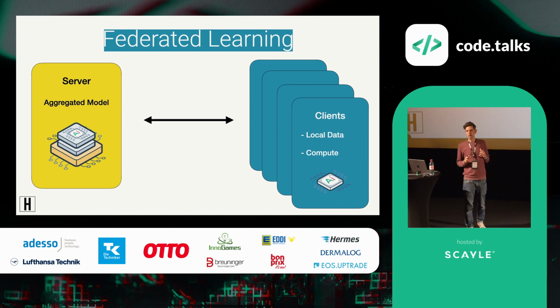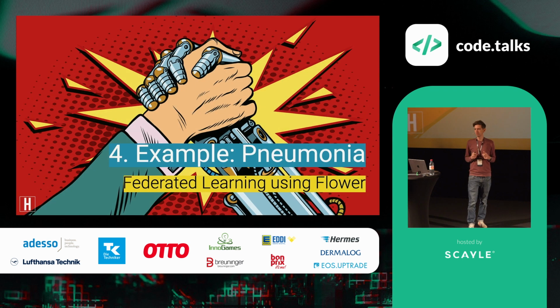So what we are doing now, in the first step, the server is distributing the model to the edges, just sending it out. Then the model is trained, so the quality is increased locally on the edges. The edge trains on local data, and then sends back the model update to the server, and the server just aggregates all the models it received from the clients into another main model. This new main model could then be sent out again to the clients, used there, or trained for another round. So this is the main concept of model-centric machine learning, federated learning. And we want to dig deeper into this.